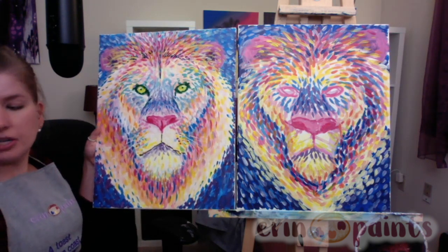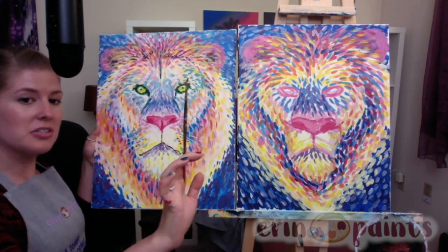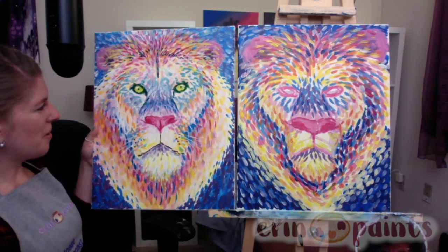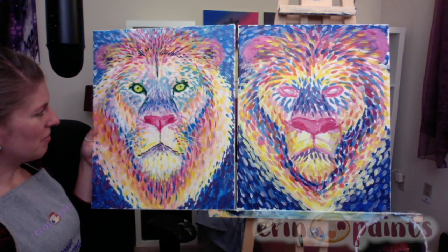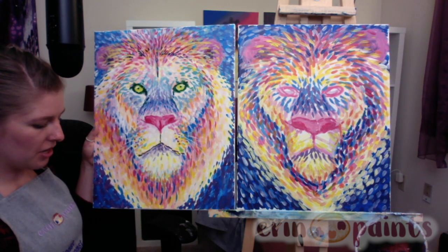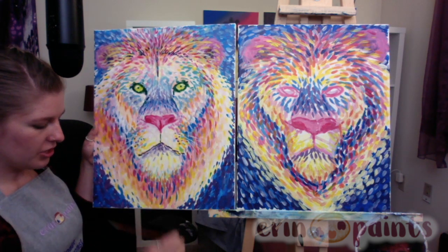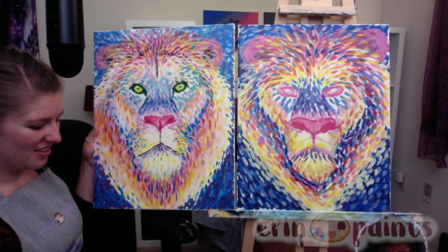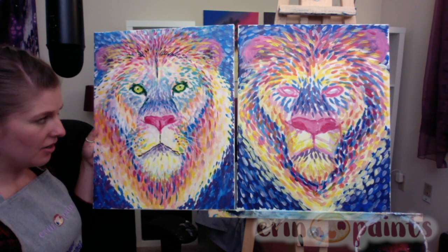So I'm definitely going to switch brushes now. I'm going to switch to the nice teeny tiny detail brush, of course, bringing him out. We're going to do some light green first and then dark green. For the light green, you can use your little brush, mix lots of yellow, almost said white, lots of yellow, a little bit of blue. So you're getting this very bright lime green color. That's what I'm looking for.